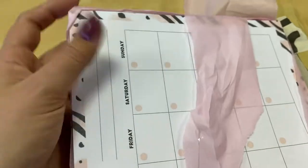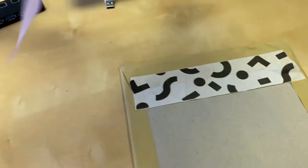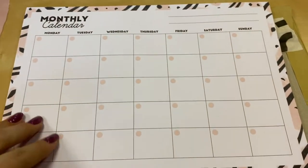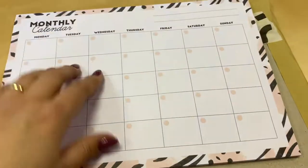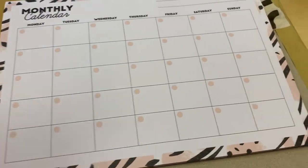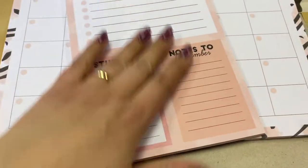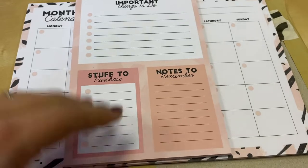The to-do list has a little section saying 'stuff to purchase,' which is what girls always chase me about — so that's exciting! And then this is going to be my social media planner with all the posts and stuff. It's perfect because it's a monthly one, so I can have all the newsletters, YouTube videos, and Facebook stuff on one pad. The paper is lovely — super smooth, quite thin, but I can just stick it into my usual notebook.